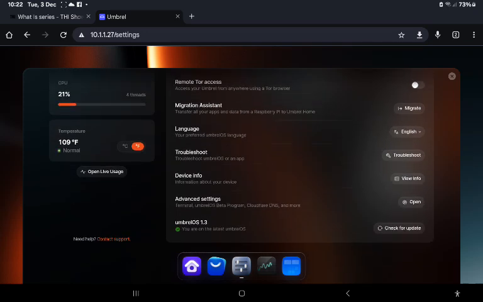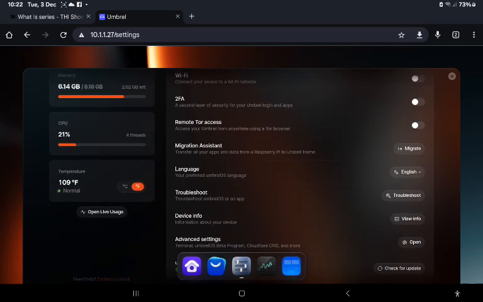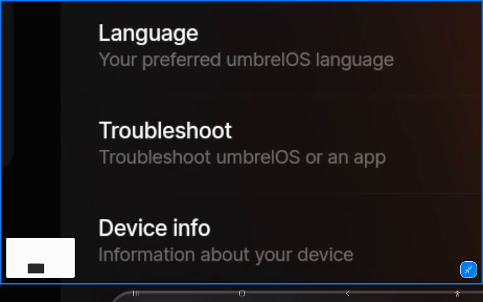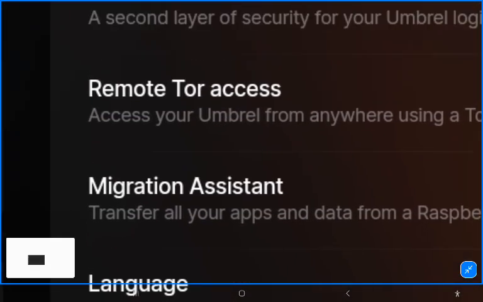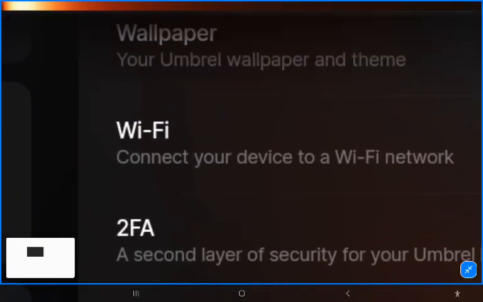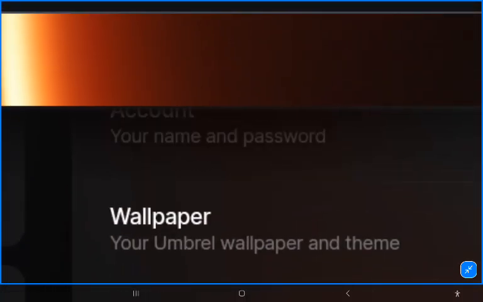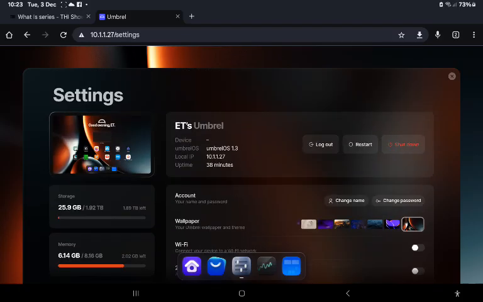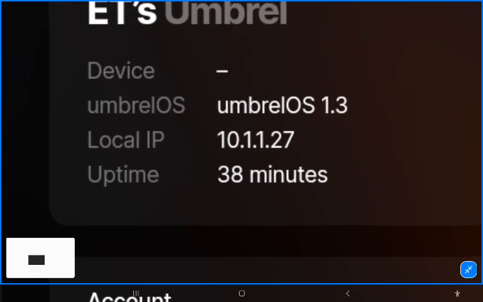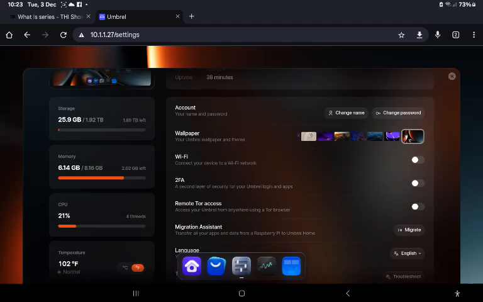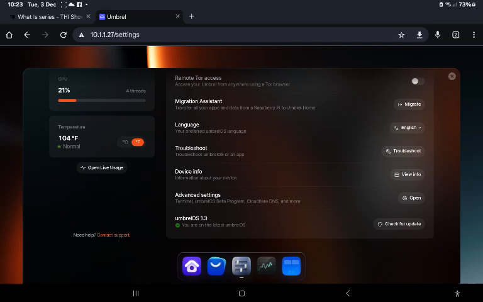I'm just looking for where it's got the info, so we can see the info of this. As I said, remote in using Tor access, but I'm going to say no for now. Oh, here we go. This must be it: the Umbrel version 1.3, IP address, been up for 38 minutes.